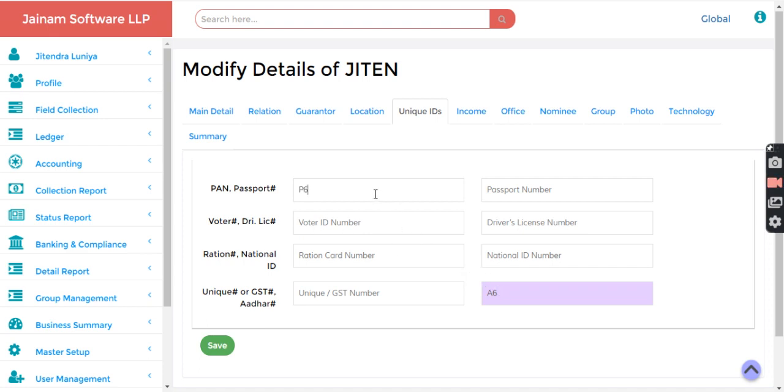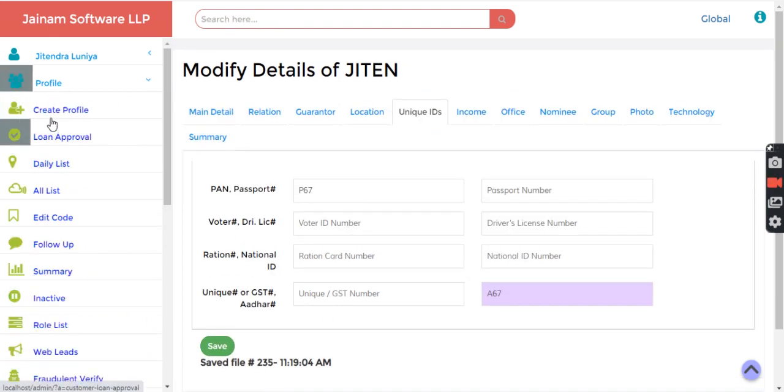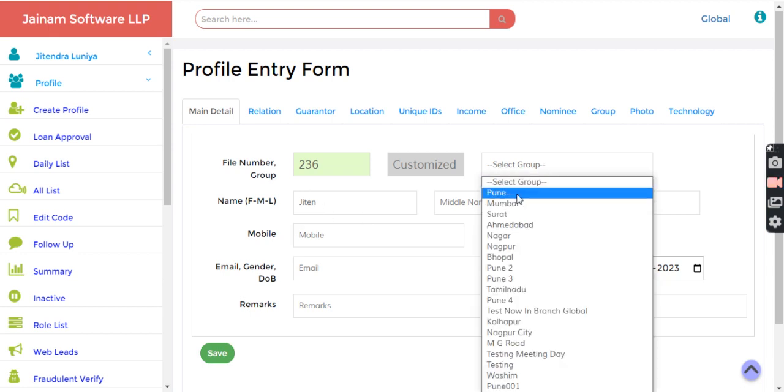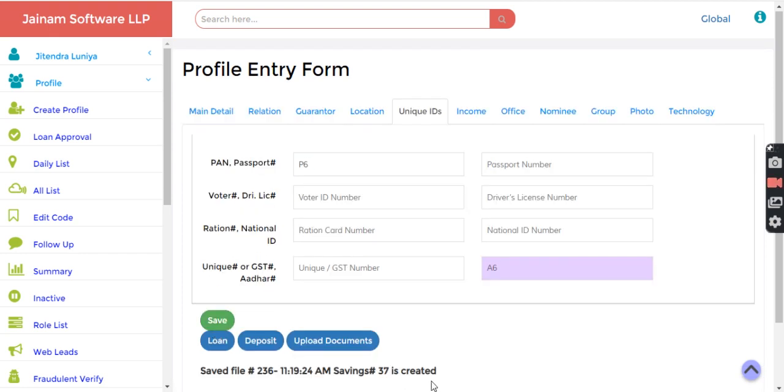So let me make it P7, A7, save, and let me create one more profile here. The name can be different and I enter P6 and A6. I click save. Loan file 236 is created.